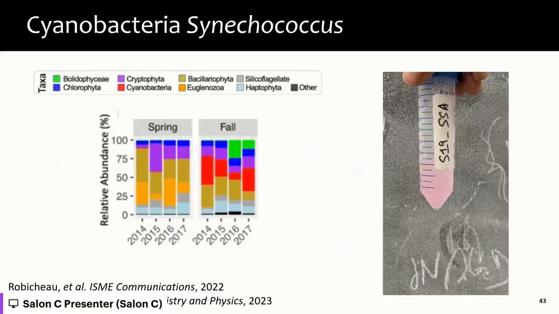And it has actually been observed in a previous study that the presence of cyanobacteria can suppress sea spray aerosol production. And so at least this is consistent with what we're seeing. This picture here just shows the water sample from one of those fall samples. So it does look like perhaps this presence of the cyanobacteria is contributing to the suppression of coarse mode particles being formed.